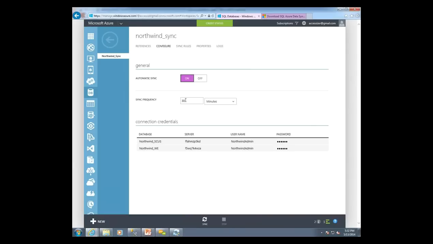If you have picked 30 minutes, that means each 30 minutes will be automatically synchronized. Or if you pick 1 hour or 1 day or 1 month, those are your choices about how often you want to synchronize. But it's important to consider the price and your business needs.